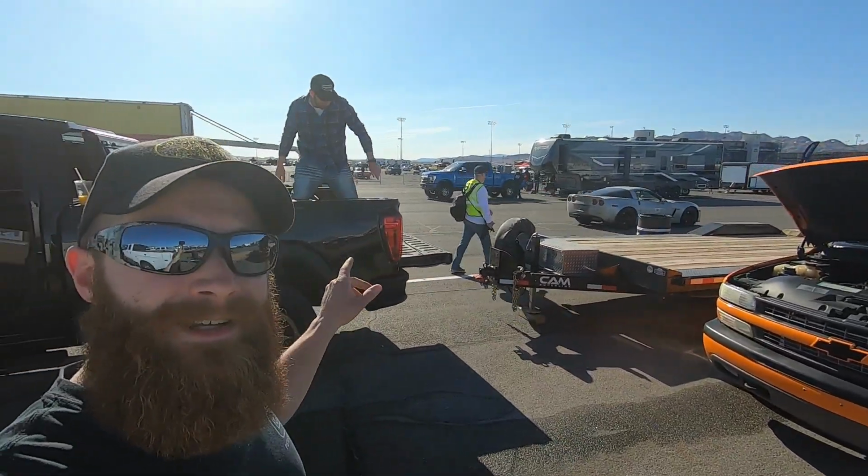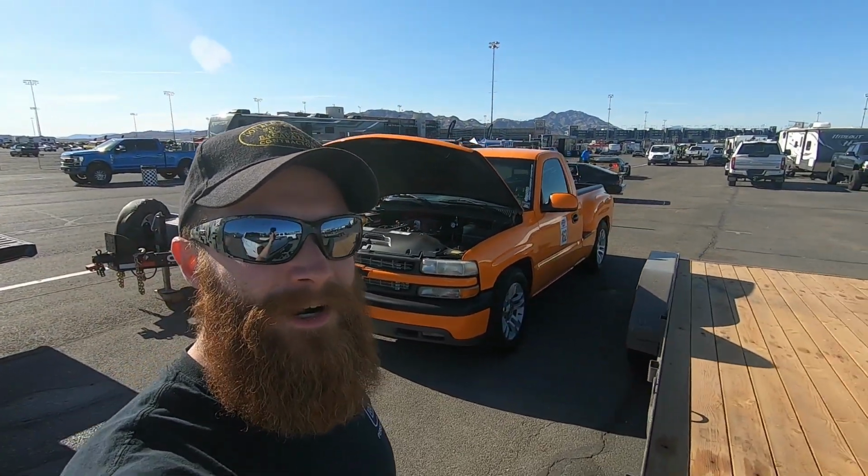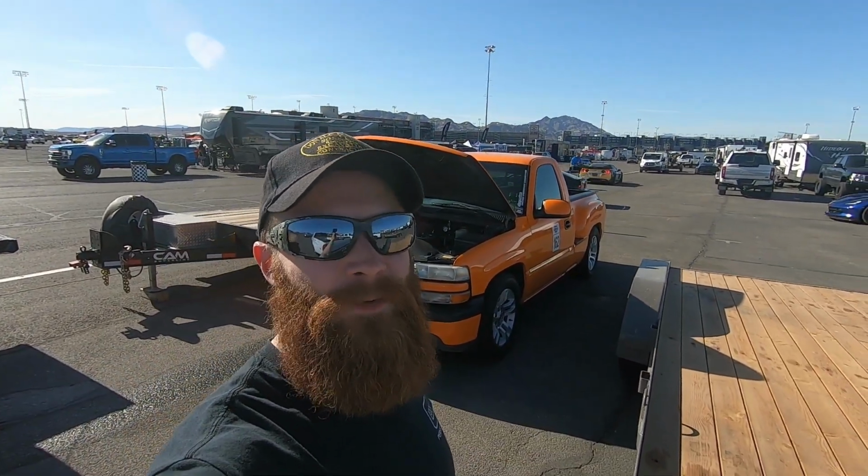Hey guys, so normally I do a bunch of tractor videos and tool videos and reviews and whatnot, but this is a little different. So today I'm out here with my brother LP, and he built this cool little short bed step side, and we're out here in Las Vegas at the LS Best West.